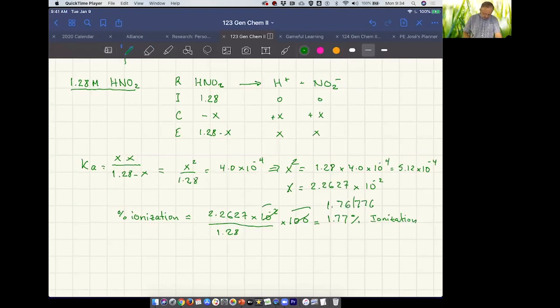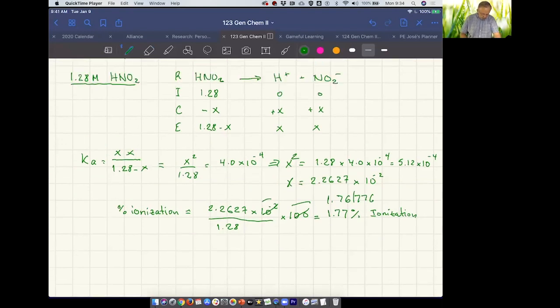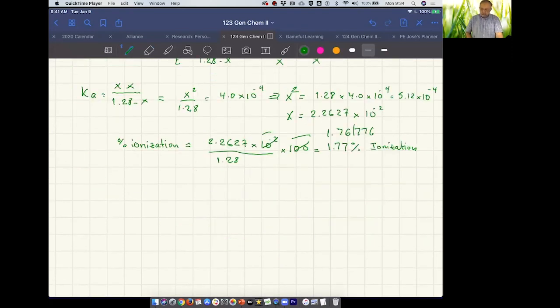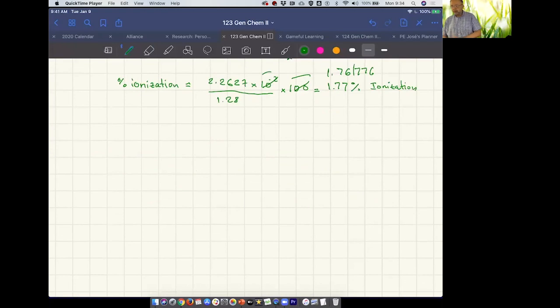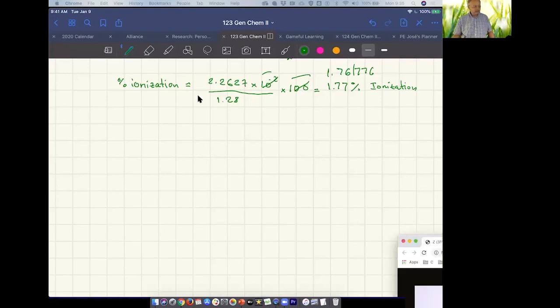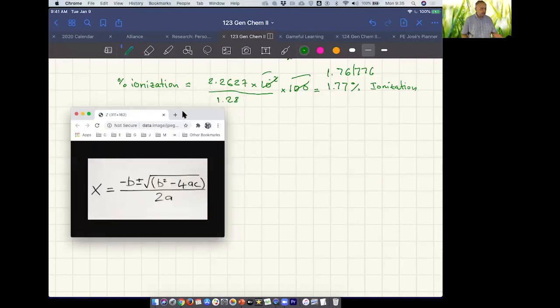Okay, so now let's look at the one that will need the quadratic equation. Does anybody remember what the quadratic equation looks like? So that should fit in, yeah, there we go. So that's the quadratic formula. How to solve: if you have a quadratic equation, you have to start with, let me just write here.